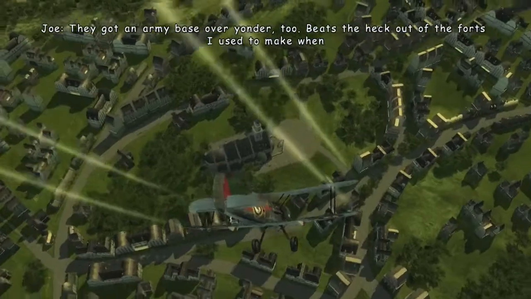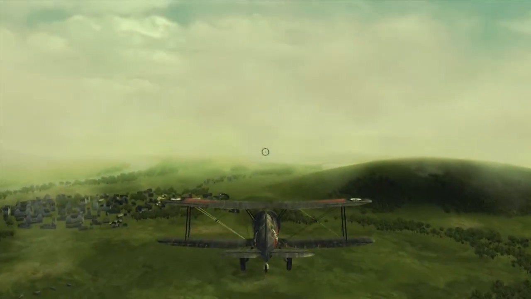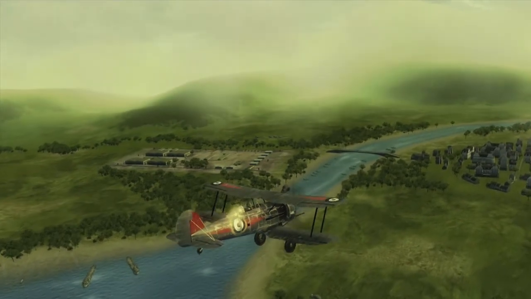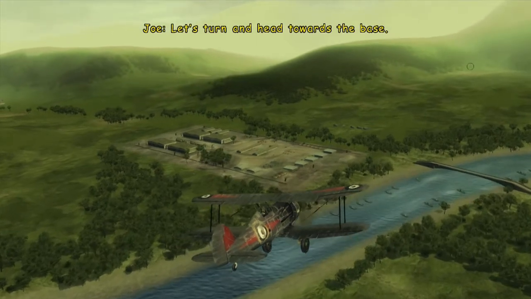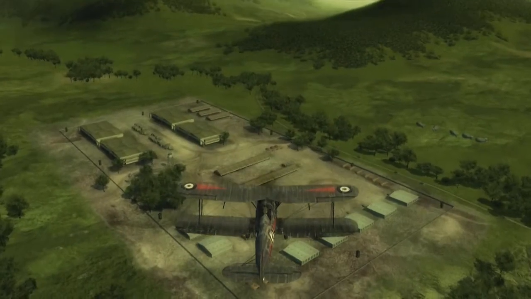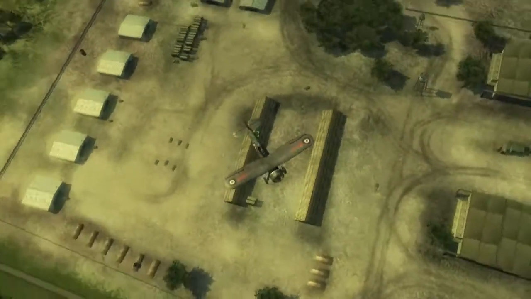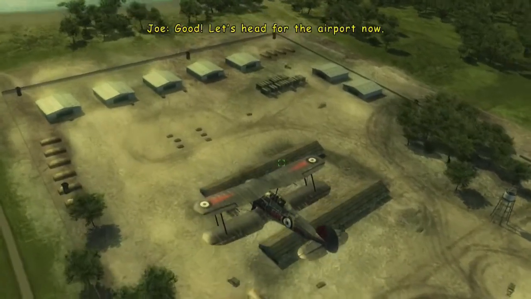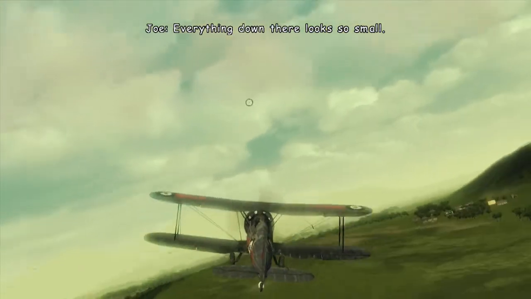Base over yonder too. Beats the heck out of the forts I used to make when I was a kid, don't you think? Not that you ever saw those, I expect. Let's turn and head towards the base. Good, now just fly towards the military base. All right, let's head for the airport now. Everything down there looks so small. I wonder if they're looking up at us.